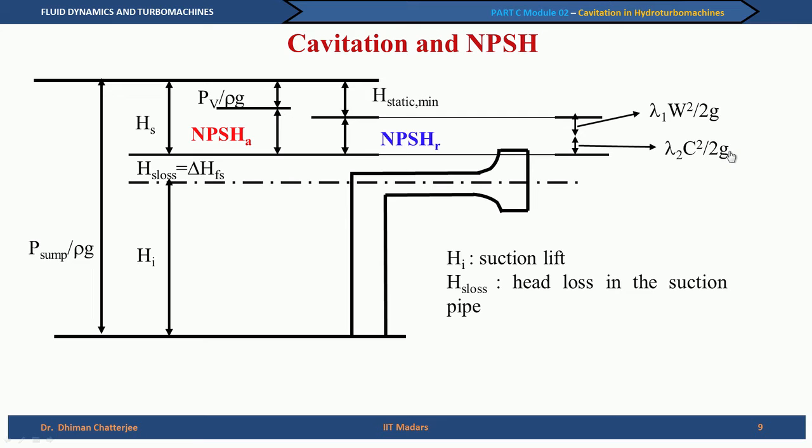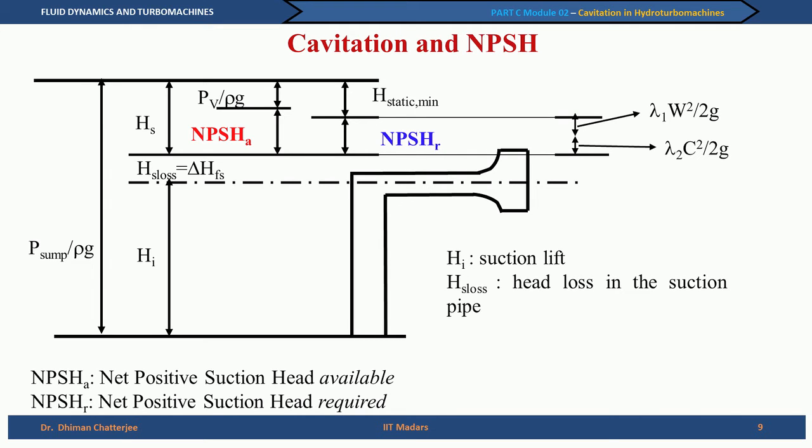Let us not go into the details of this NPSH A, its formulation, and NPSH R and its formulation at this point. Let us try to first understand why do we need in the first place two types of NPSH. Why not one NPSH suffice? So, to understand this, first let us note down that NPSH A stands for net positive suction head which is available. Please mark the word available. And NPSH R is net positive suction head required, again mark the word required. Let us think about a physical situation.